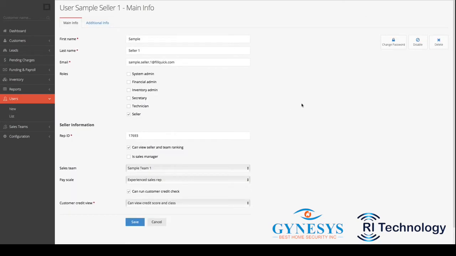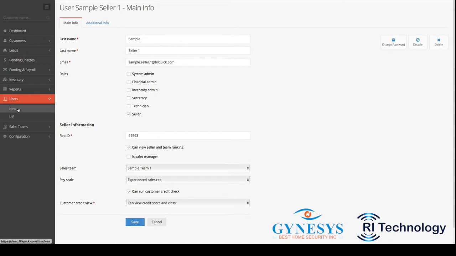See, when you're in, let's just say, the dashboard and the user login, the users, and you want to see a certain specific user, and you go to him and you want to change his password, disable him, or delete him because he left your company, you have full access to doing that directly from users, and then you go to the list. Or perhaps you have a brand new rep at your company.